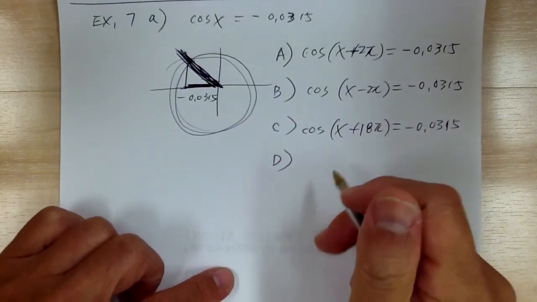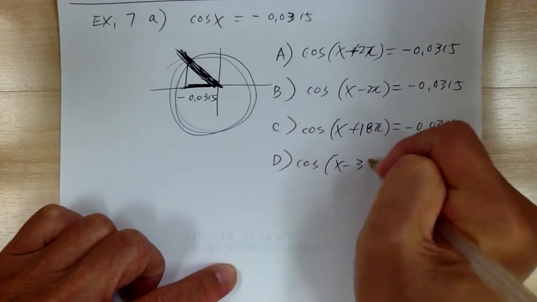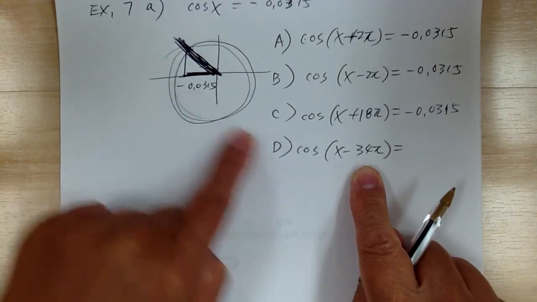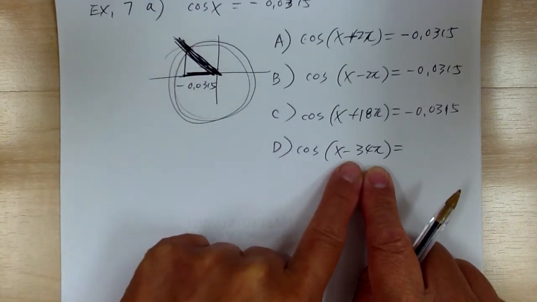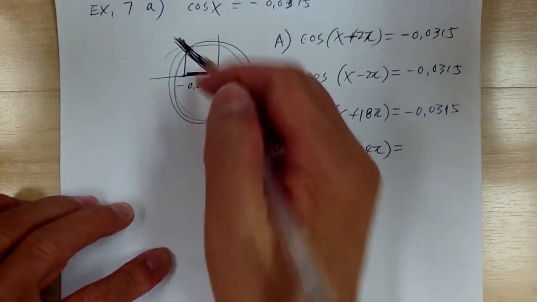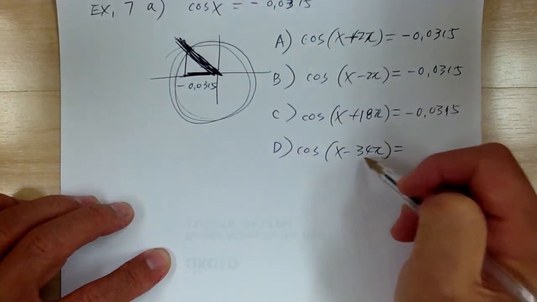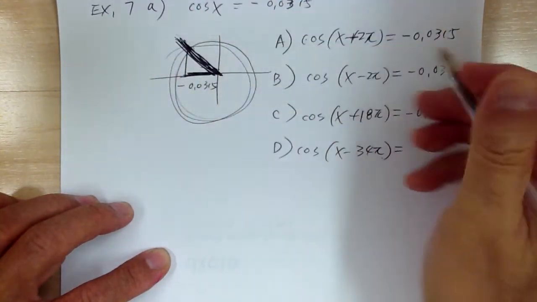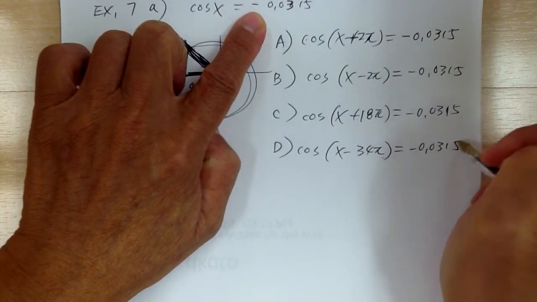Now if you go to part D, you have cosine of x minus 34 pi. What it's saying is that you're looking for the value of cosine. Minus 34 pi means you go in the negative direction 17 times, because each circle is 2 pi. So negative 34 pi means you're going around the circle 17 times. And when you go around 17 times, you're going to end up exactly the same place. And if you end up exactly the same place, you're going to have exactly the same value. Okay.